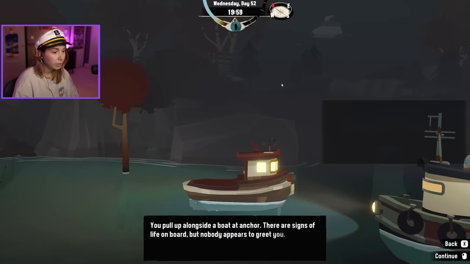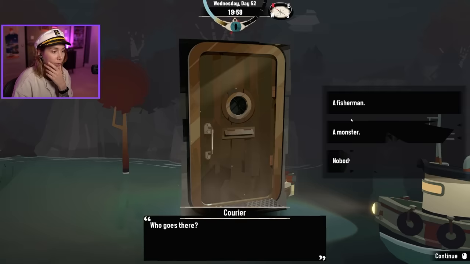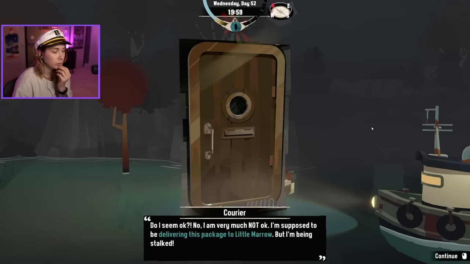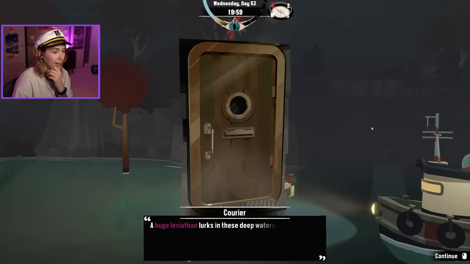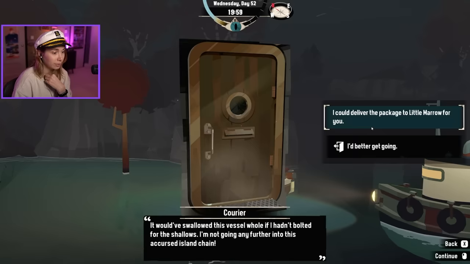You pull up alongside a boat at anchor. There's signs of life on board, but nobody appears to greet you. Almost immediately, a small slot in the door snaps open. A pair of frantic eyes peer out at you. Who goes there? Fisherman. What do you want? Checking to see if you're okay. Do I seem okay? I'm very much not okay. I'm supposed to be delivering this package to Little Marrow, but I'm being stalked. A huge leviathan lurks in these deep waters. I've seen it. It hung in the water, its gaping mouth just below the boat. It would have swallowed this vessel whole if I hadn't bolted for the shallows. I'm not going any further into this accursed island chain.